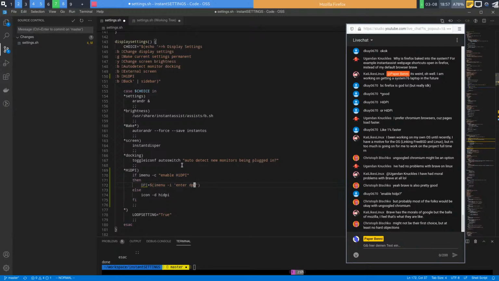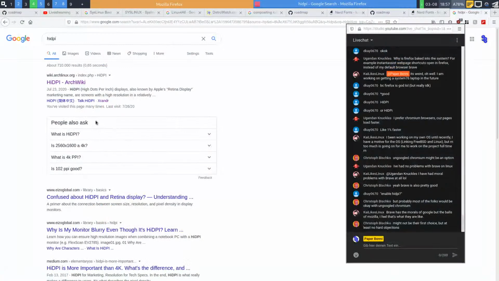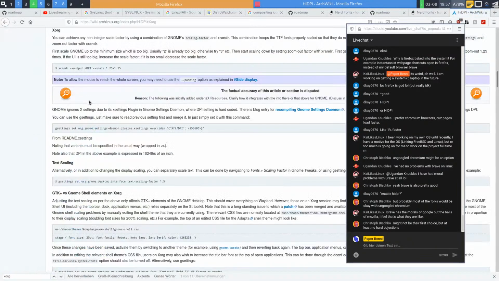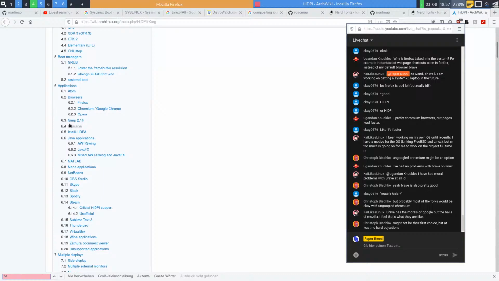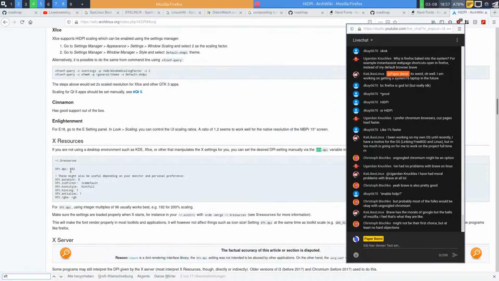Does anyone know what the default DPI on Xorg is? I think it might be 100, but I might be wrong. There we go.